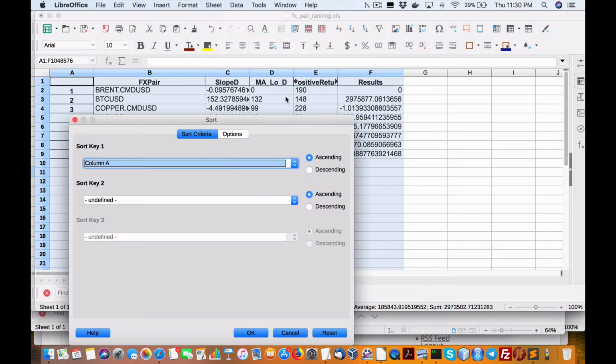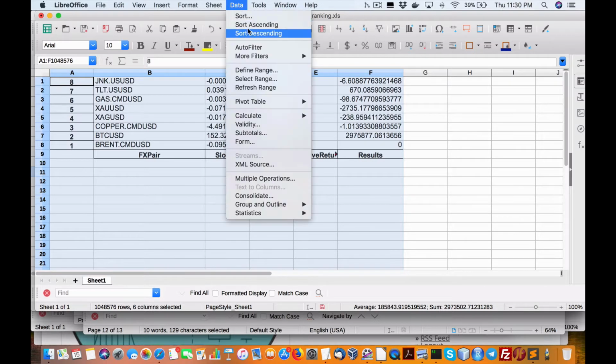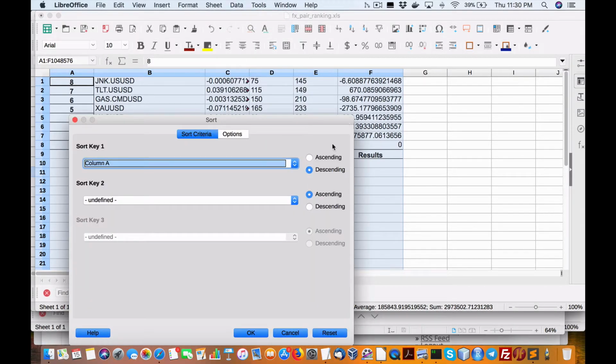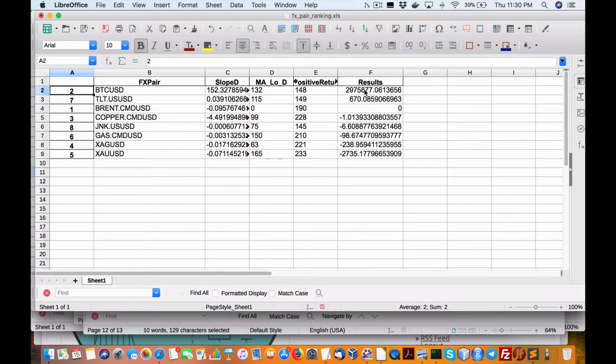So if I do that, which I've shown many times in previous videos, let me make sure, I always mess this up. So we want to do descending, and I believe we should do F for now. This is nowhere close to what I was hoping, but if I look in order of importance, definitely Bitcoin, the treasury, the Brent, then copper. Oddly enough, the gold has fallen off, which as of Friday was up there. Now, again, this is just day charts trending that we're looking at.